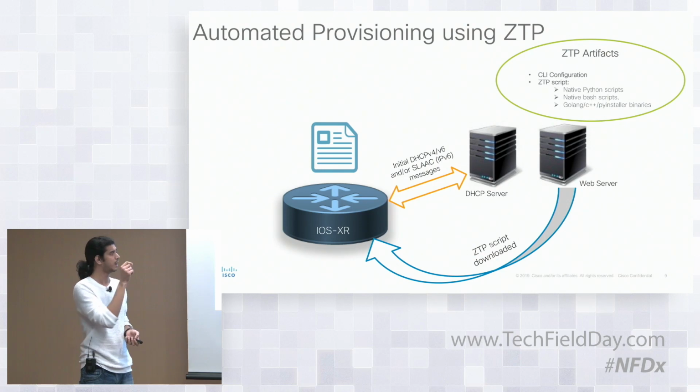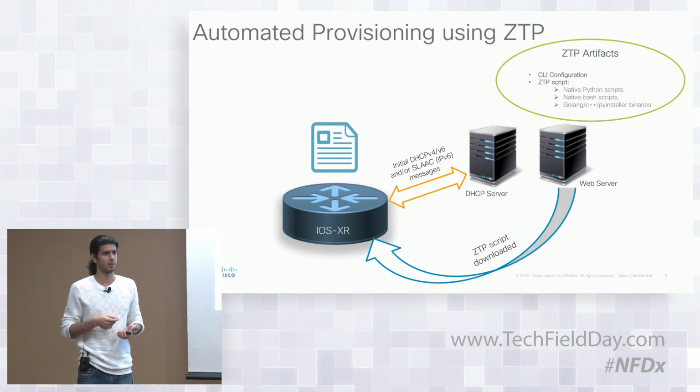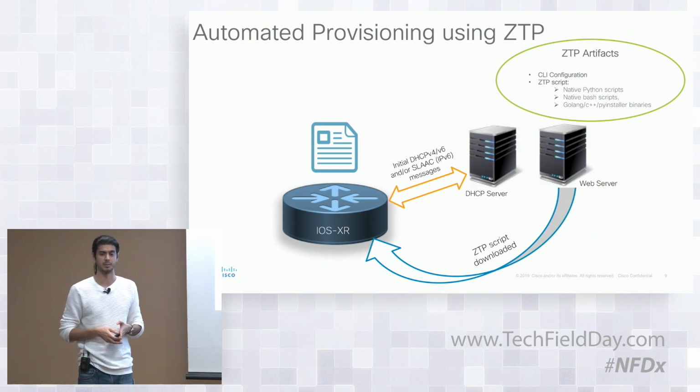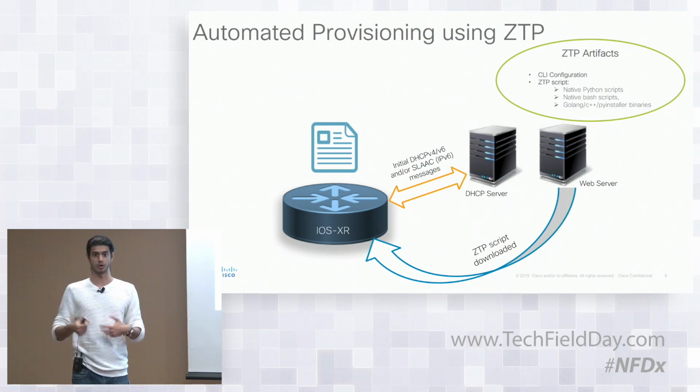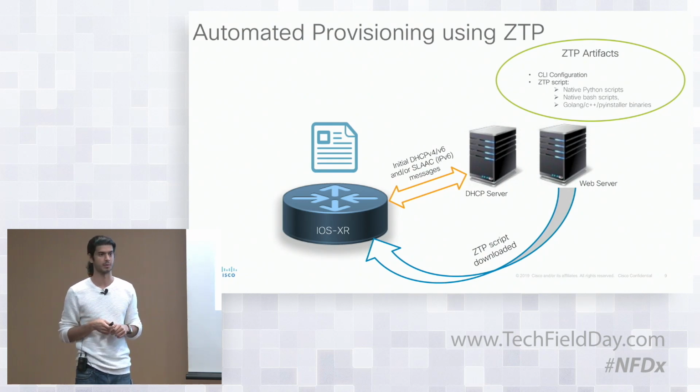Now, in addition to that, you also might want to run, let's say, cron jobs, right? On any other Linux system, you would do that as well. So I want to run a job that runs periodically every day in the morning and is able to maybe give me the state of the box, the current configuration, and maybe the state of some of the files of the system, and then export it outside. So this could be a cron job that's running on my system. But how do I set it up? I can basically get a ZTP script to download a cron job or set up a cron job as part of the script itself, and then make sure that the environment is ready when it's booted up.